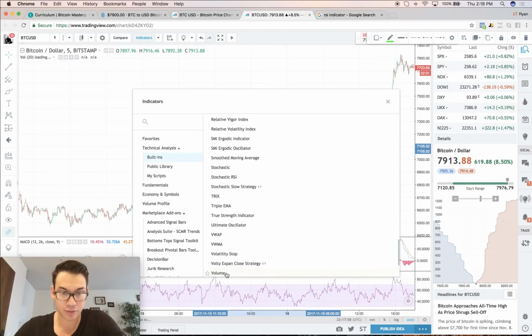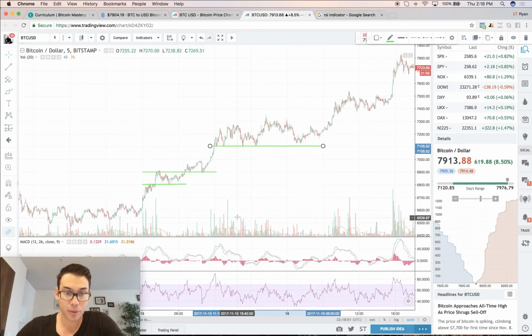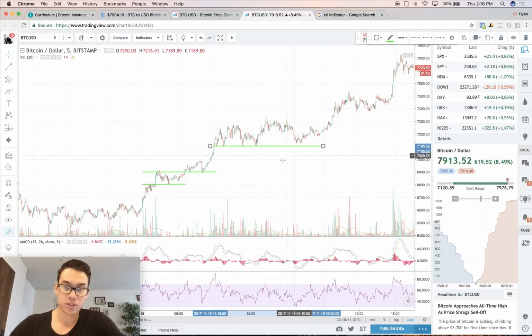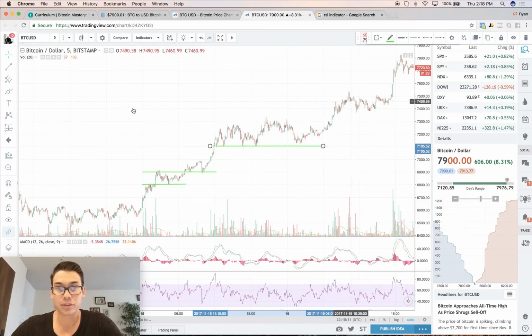And let me go ahead and click volume. And now that we have volume in there, you can see right here, there was a large spike of volume, right? Right here, some more volume in there, some buyers. Right here, some more volume. So basically these points where Bitcoin did not break below and created some support was because there's large buyers right here willing to buy up Bitcoin at 7,100, okay? And once the sellers get tired of selling because there's still so many buyers right here, we start breaking through new levels, and I'll draw some more trend lines.